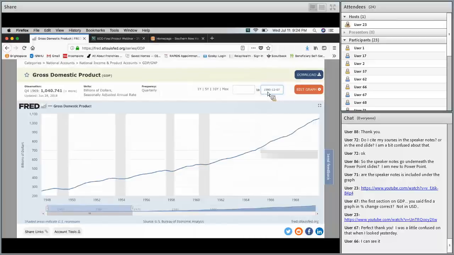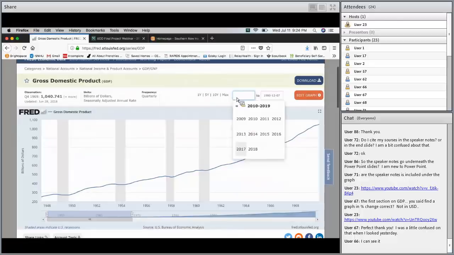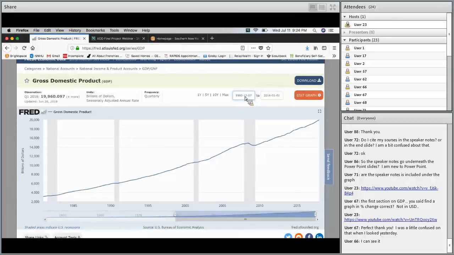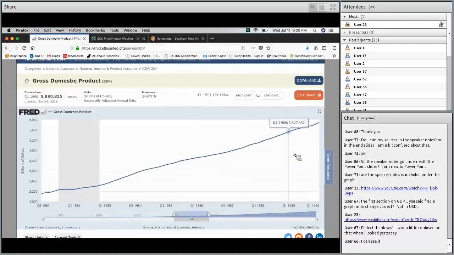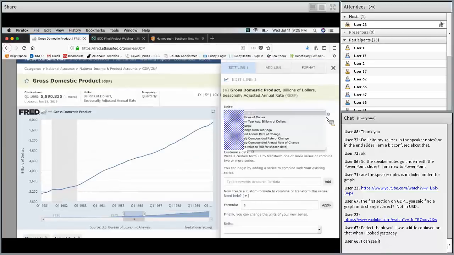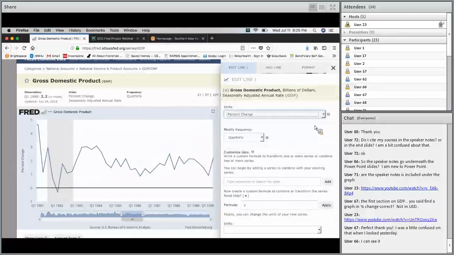and say go to the 70s, okay? And make your graph start in, or you can write it up here. Do 1970, 1980. And that deleted it. Let me see. 1970. Okay. I don't know why it's not letting me do it, but usually you can go, there you go. So for example, I was able to highlight the 1980s. So you can see what the trend from 1980 to 1990 was.